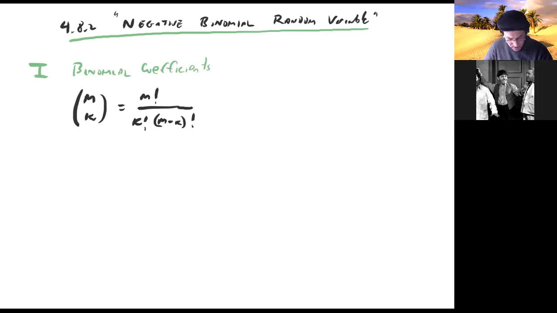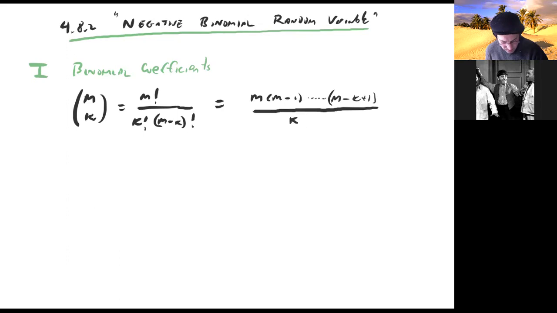But we can actually do the following. You can absorb the m minus k factorial appearing in the denominator. We can cancel out everything in the m minus k factorial with the first m minus k terms of the m factorial. That leaves the following expression. It's m times m minus 1 times m minus 2 all the way to m minus k plus 1, and everything else cancels after that. And then you're dividing this by k factorial. Okay, so this works when m and k are both greater than or equal to 0, and in fact k should be less than or equal to m. So m greater than or equal to k.